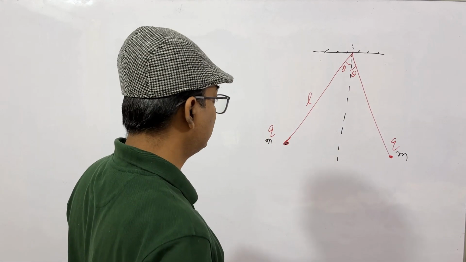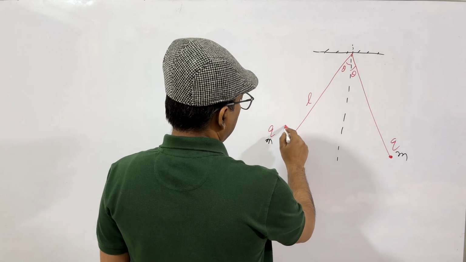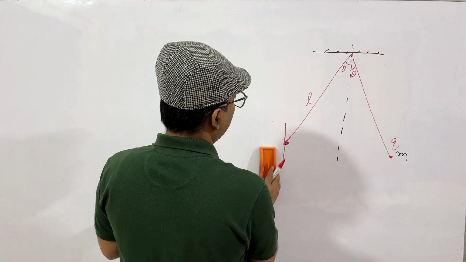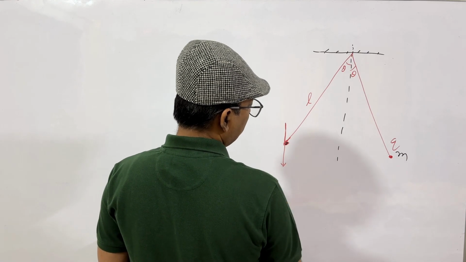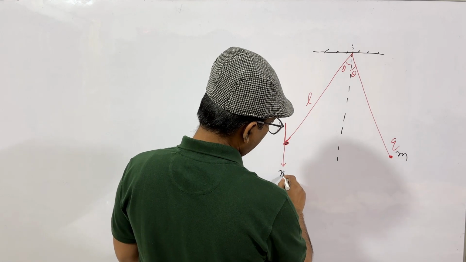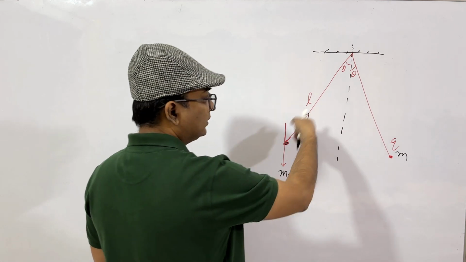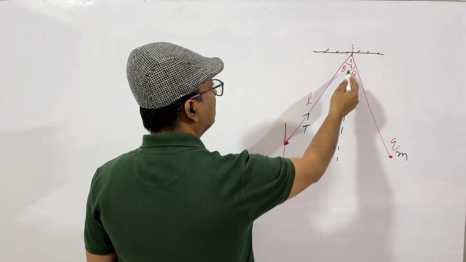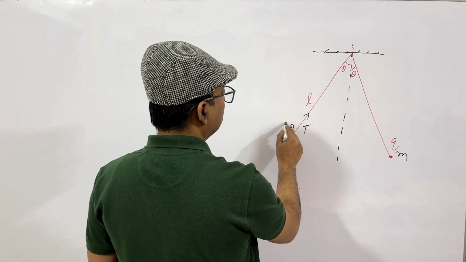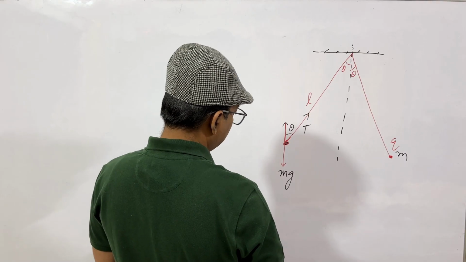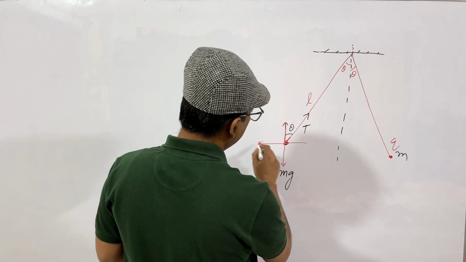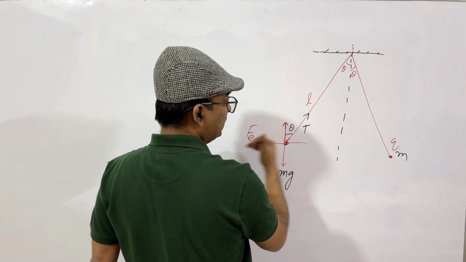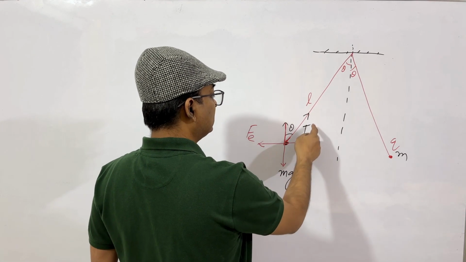How can we do that? By a free body diagram. This will experience two types of forces. First will be due to gravity, downwards, which will be equal to mg. You know this. Let the tension in the string be T. Here also the same. And this is theta. And what about this side? Here we'll have electrostatic force. Both charges are of the same polarity, so they will repel. So this is Fe, this is T, this is mg.